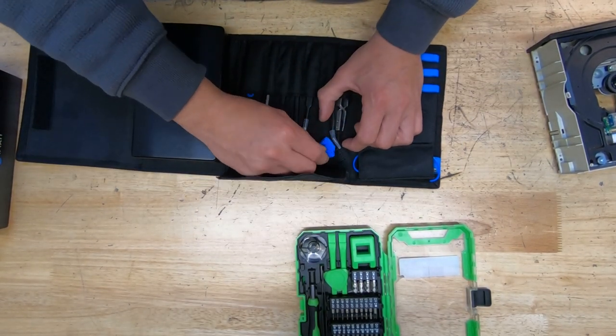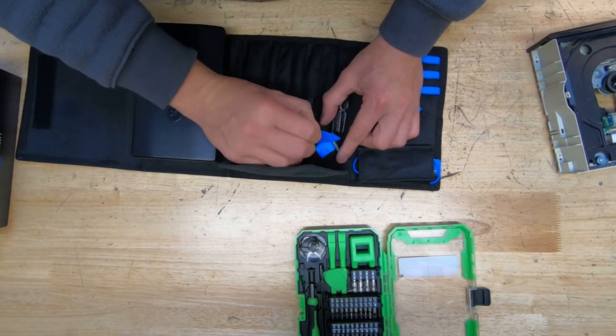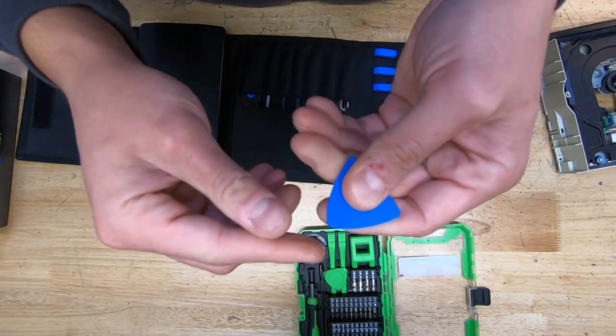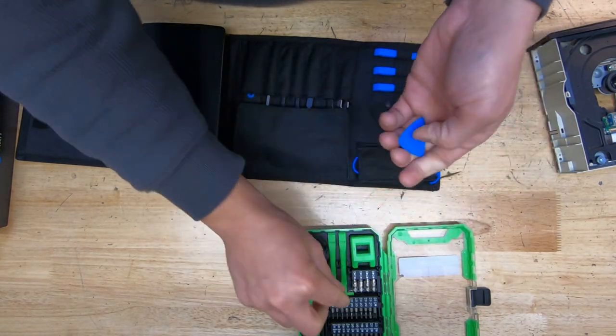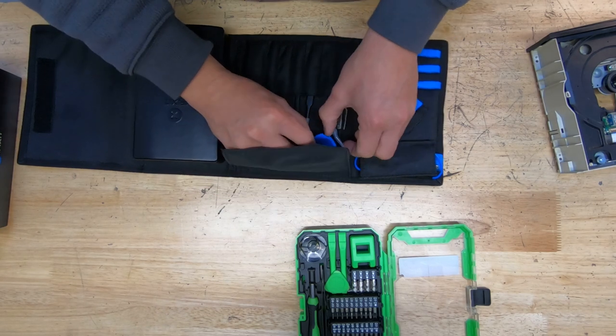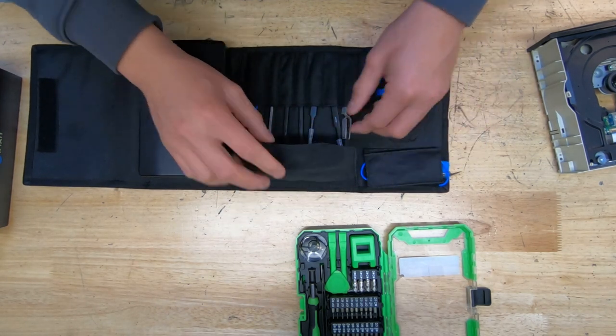Next, guitar picks. That's what I guess I call them. You get a bunch of them here. All right. It's a little flimsy compared to this one. This one had like a better edge on it, in my opinion. This one's pretty flimsy, so we'll see how that holds up as time progresses.